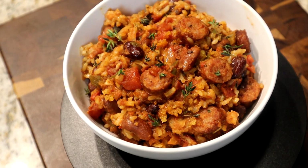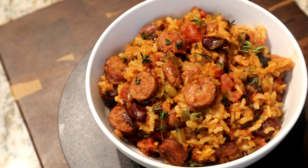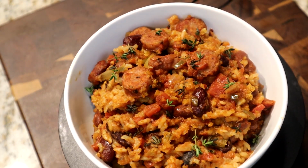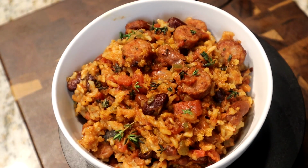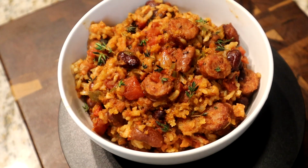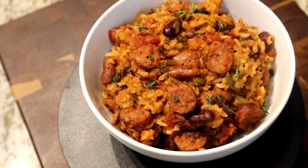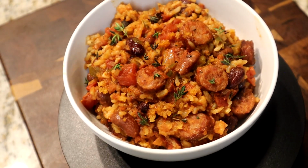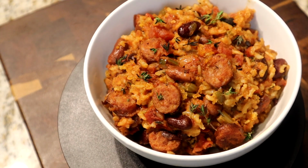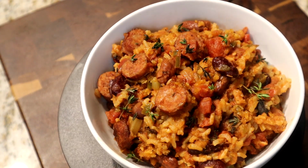And there you have it, guys. Red beans and rice with sausage casserole. What are your thoughts on that? If you like red beans and rice like I do, I love red beans and rice. So this right here is perfect for me. You guys already know I love Conecuh sausage. This is a great recipe. The holidays are coming up. It's easy to make, guys. You could bring this dish to your family gathering right here. Easy to make, simple, delicious. Guys, it's a great recipe.